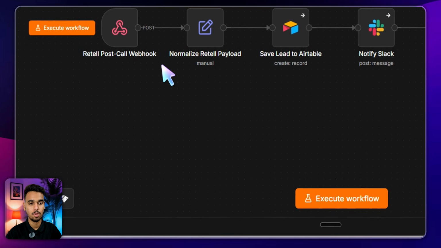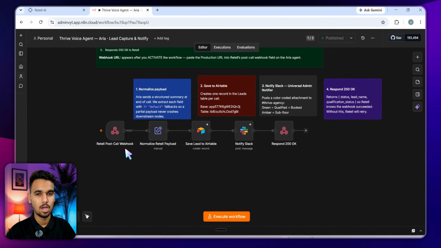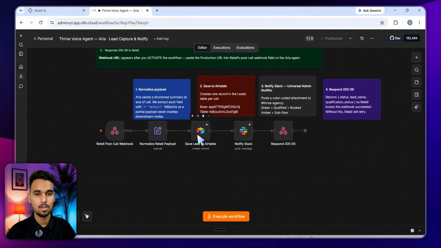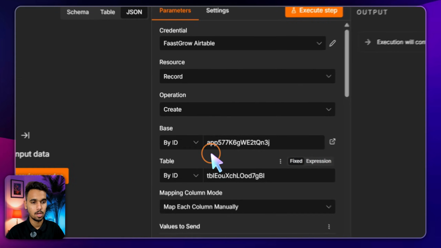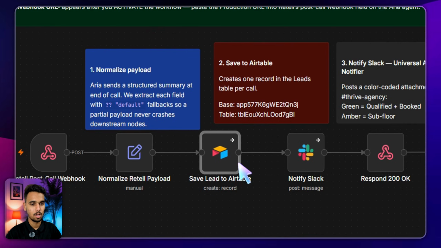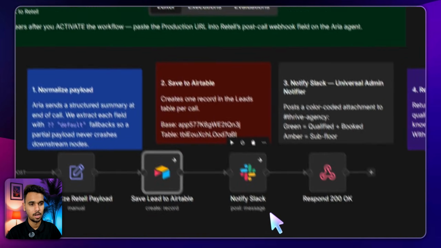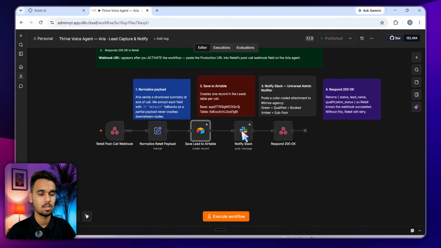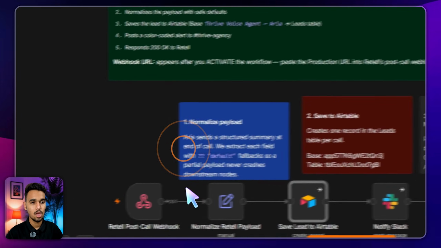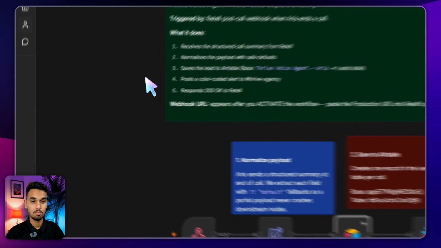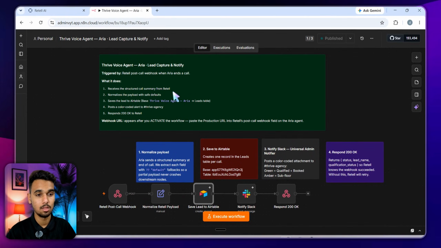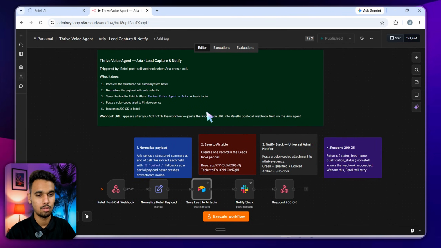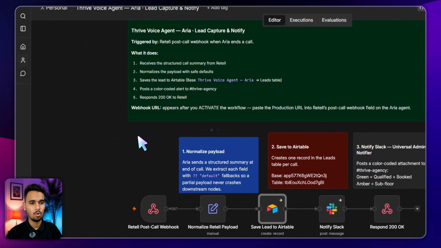The purpose of this automation is to get the data and store the data in the CRM. You can see the Airtable node right here. It will store the data inside Airtable and then create a Slack message and send a notification to the team, so the team can check that, hey, we recently got a new lead. So this is the workflow. And also Claude has added these callouts and sticky notes with text, so you can understand what this workflow is if you are a beginner.